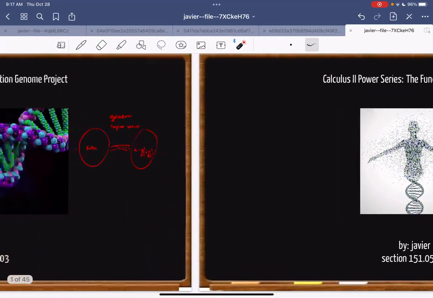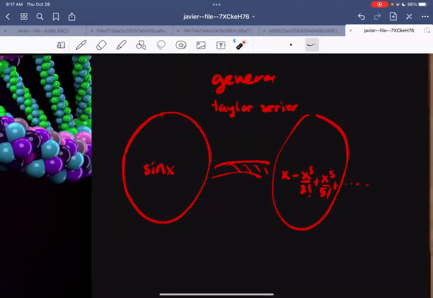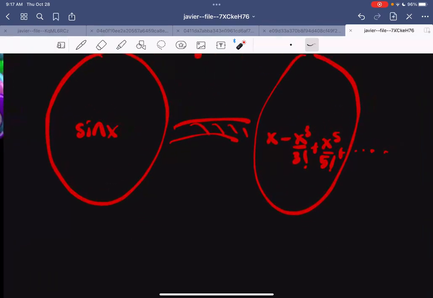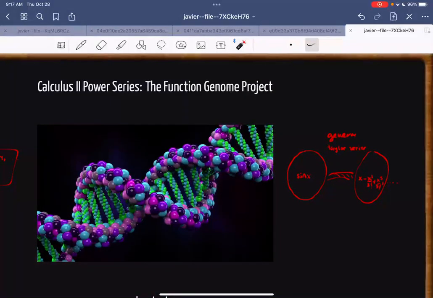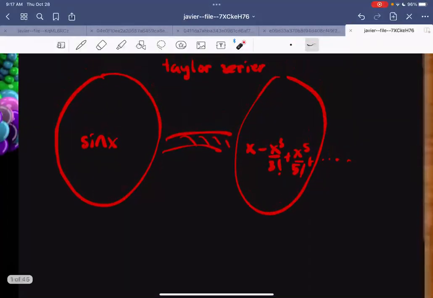Anyways, the way to do this expansion is to try to think about functions differently. Stop thinking about functions the regular way, or try to think about them in a new way. Let me try to explain what I mean. It reminds me so much of just finding the DNA for any kind of creature. All creatures around here have some sort of DNA sequence which is unique to them and makes them who they are. And so it defines the being or the organism. Same thing for functions. I think there's so much similarity.